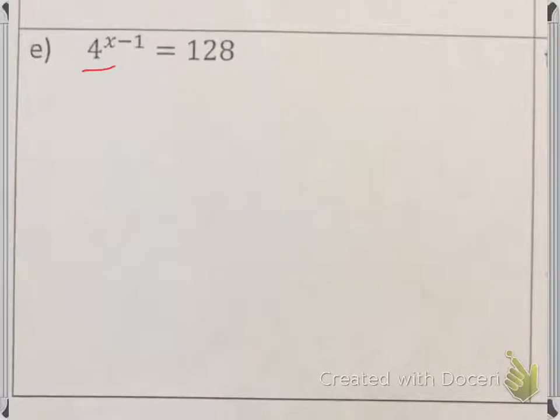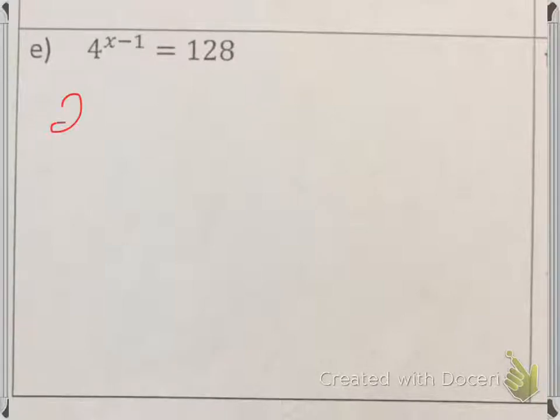All right, so this one's base 4, so I need this one to be in base 4. So find me the number that's going to be the power that I would raise 4 to in order to get 128. So 4 to the 3rd power is 64, so that didn't work. 4 to the 4th power is 256, so that didn't work either. So maybe I can't use a base of 4. Maybe I got to change to another number that I can use the base of in both of them.